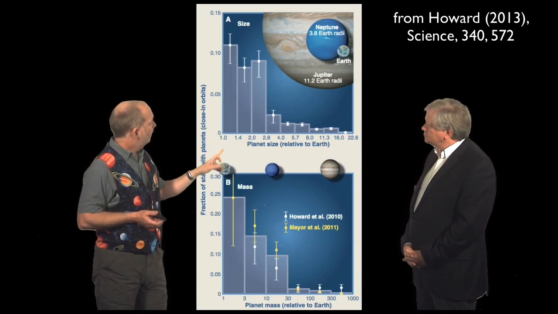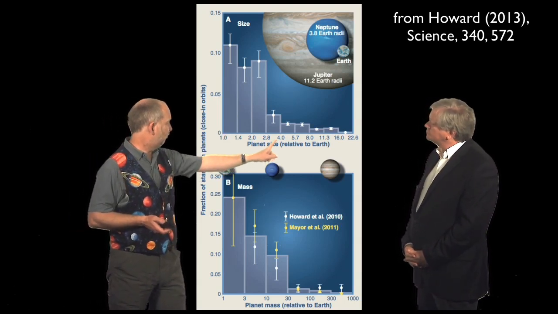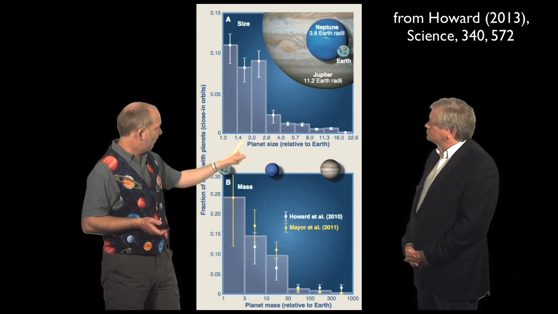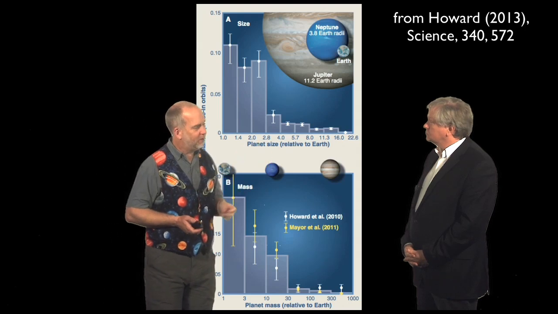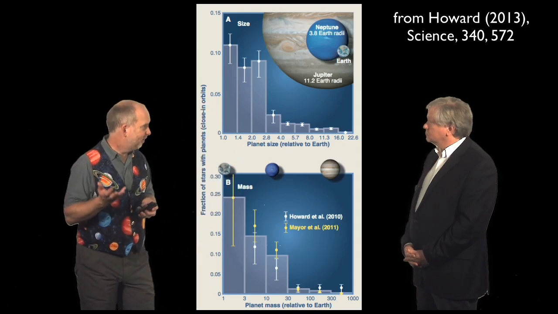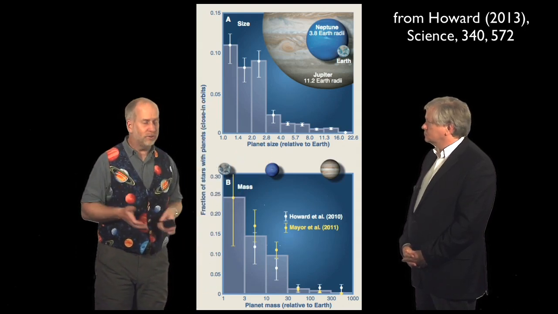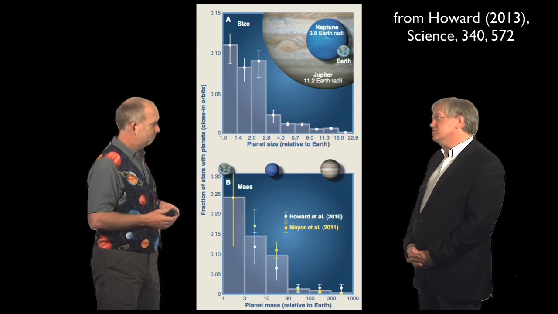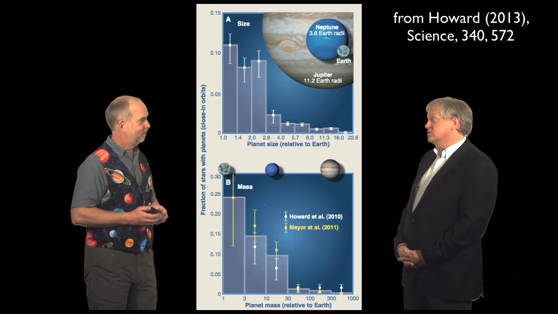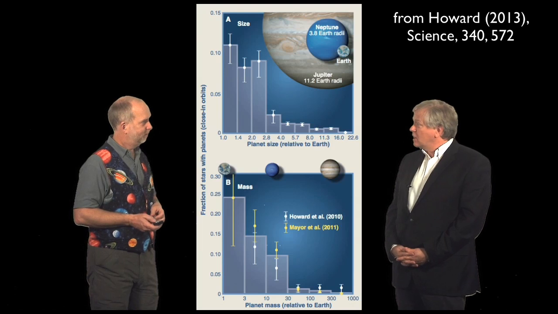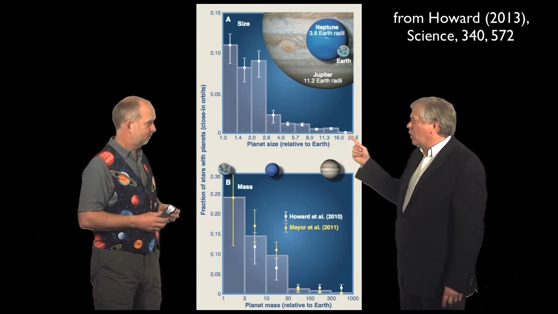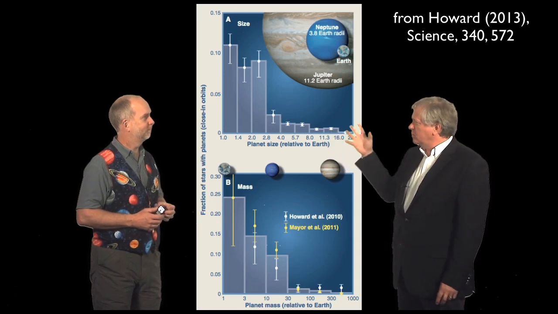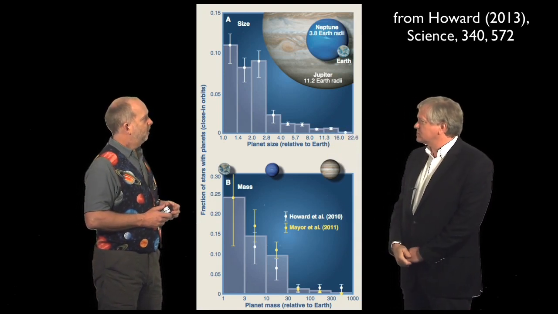So all these things up here, Neptune is 3.8 Earth radii. So the smallest gas giant is there. What we can see is the vast majority of things Kepler are finding are bigger than Earth but smaller than Neptune. So they're banging this gap that we have in our own solar system. Okay. So that's kind of interesting. That means that maybe our solar system is a little unique in the big picture of things. Although we have to remember that we're not looking out at very large distances here. We're really looking at the inner part of the solar system still.